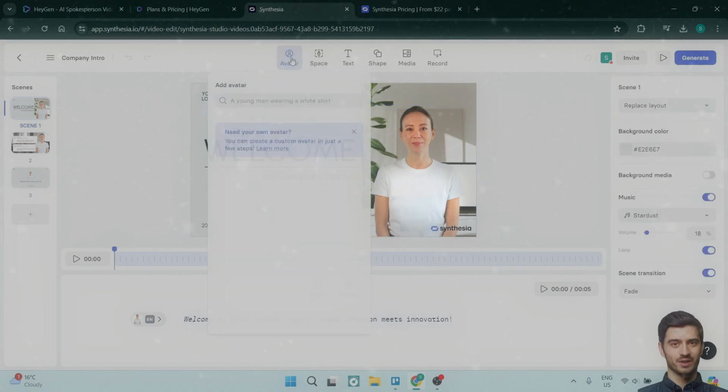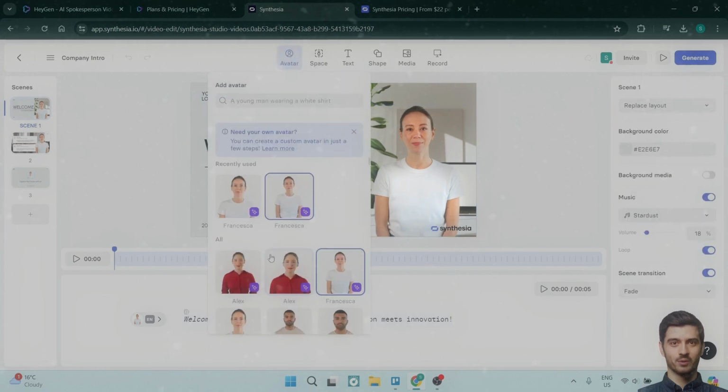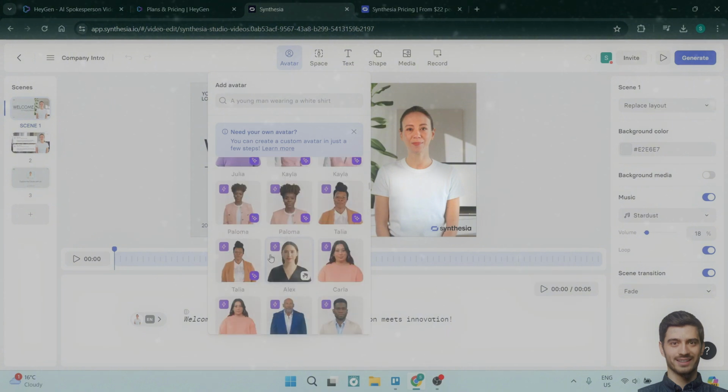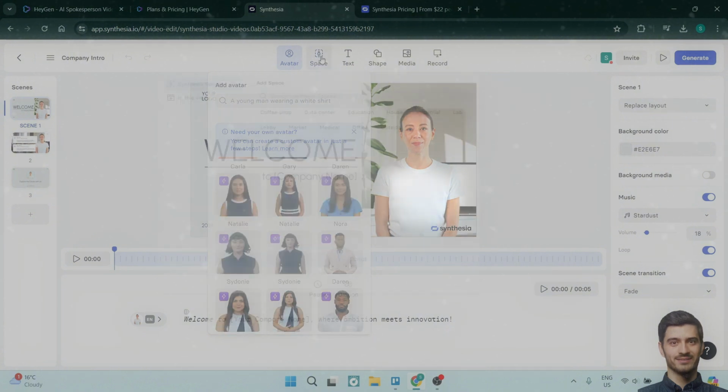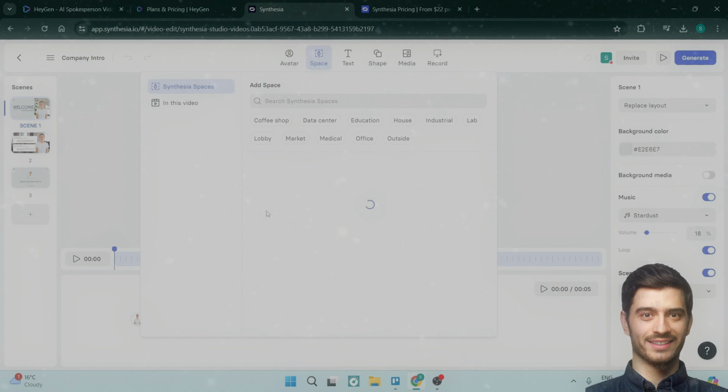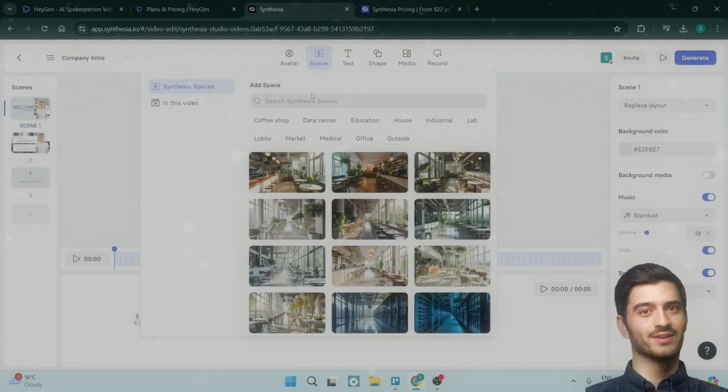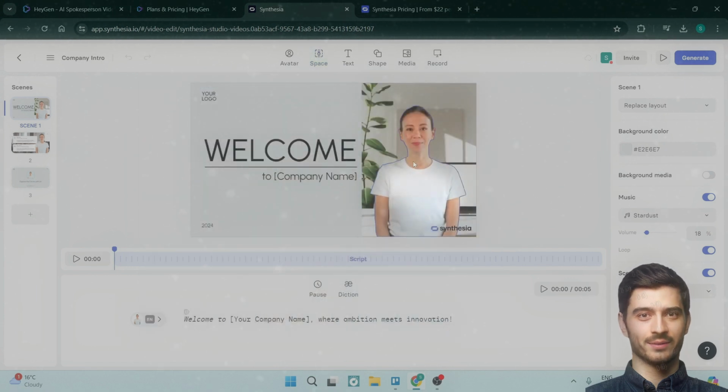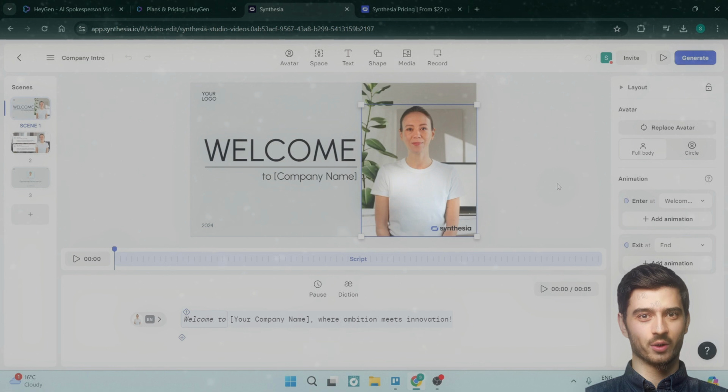So if you click in on avatar, perhaps you can add one of these avatars into the spaces. You can add different scenes. You can add text, shapes, your own media, and of course you can record. So wanting to change any of these elements, as I mentioned, is quite easy. You can change the size. You can also go to the right-hand side, and you can change all of the elements within.